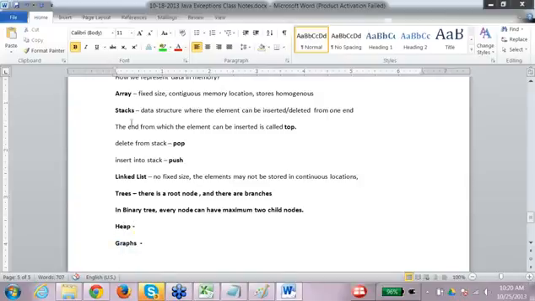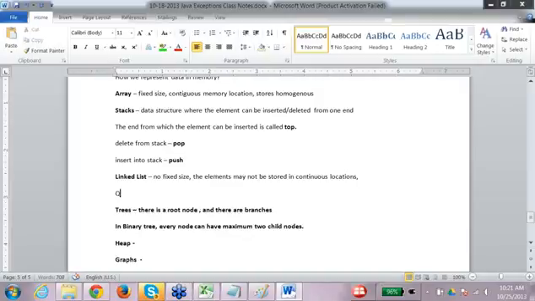Then we will be focusing on array, linked list, and trees, though you don't have to. Arrays and linked lists we will be using a lot. Now let's come to the selection paper. We have queues also. Okay, I forgot about queues. Last thing is queues. Stacks are last in, first out, and queues are first in, first out.